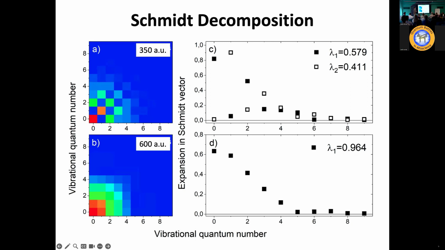By contrast, if we go to this valley in the purity, the case where there is no coherence between adjacent vibrational states, then again, we can do the Schmidt decomposition. We see that now there are two Schmidt components that have almost equal weights. Together, they account for everything, but both of them carry about half of the weight. And interestingly, we have one vibrational wave packet that contains more or less all the odd vibrational states and another wave packet that contains all the even vibrational states. And of course, as a result, there is no coherence between the even and the odd. Okay, so that all makes a lot of sense.